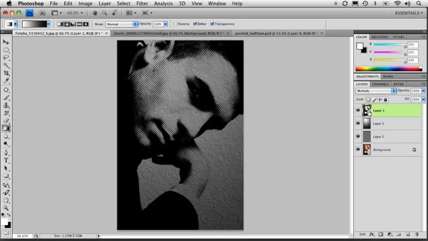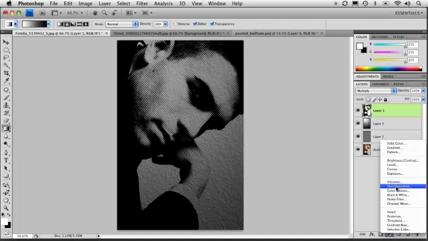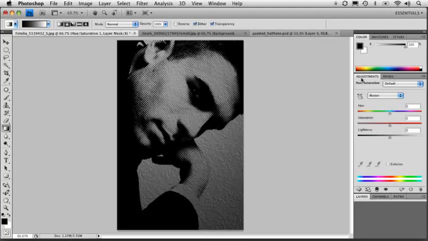Well, quite simply, I'm going to go over and select the topmost layer in the layer panel here. Go into the adjustment layer menu, and we're going to choose hue saturation. And it's going to open up the adjustment panel. There's new adjustment panels in CS4. I love these things because you can make your adjustments live without the window being in your way.